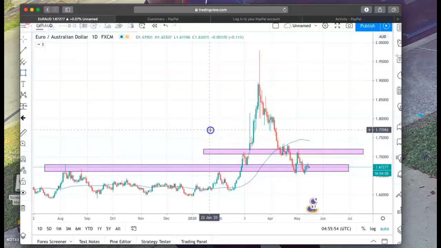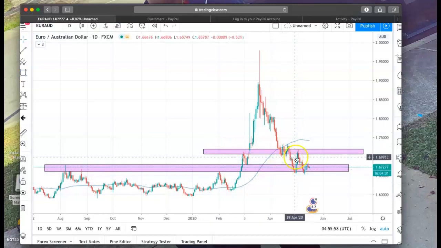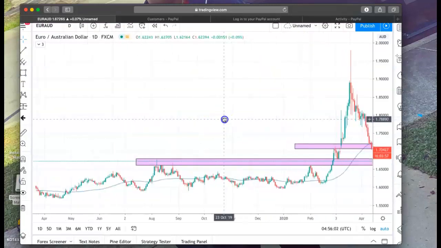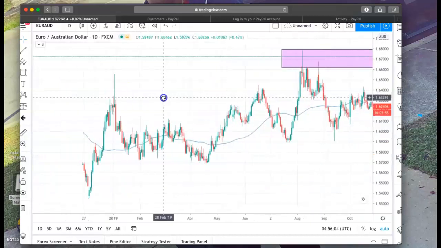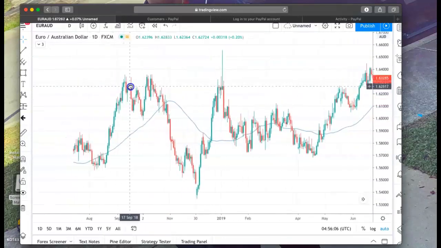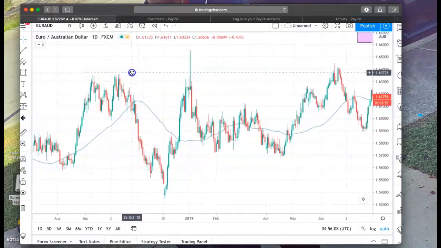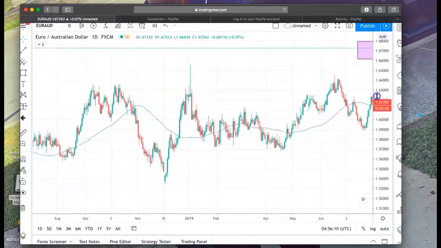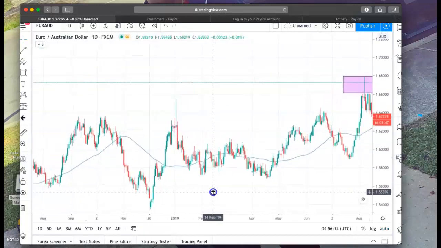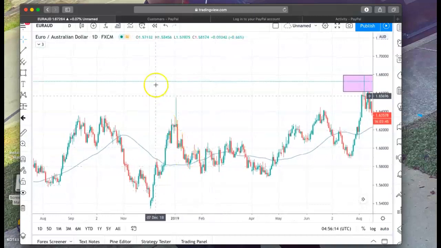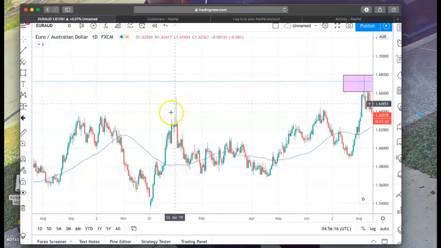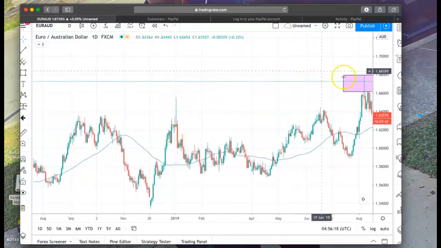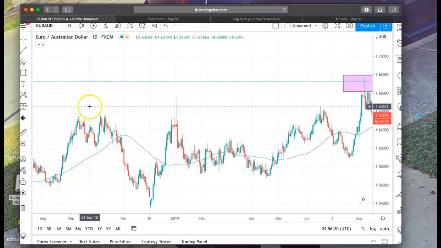All I'm doing is finding wicks and finding where price rejected itself. Finding out where price rejected in the past, and we're predicting where it's going to reject in the future. If we look back in the past, we can find a bunch of support and resistances. We have a very strong wick here that came up that's around our zone that we drew.